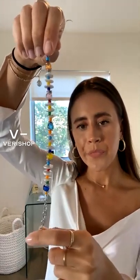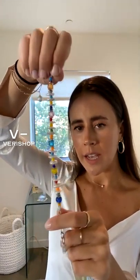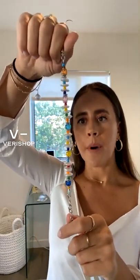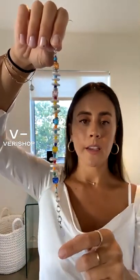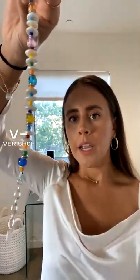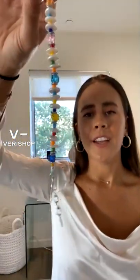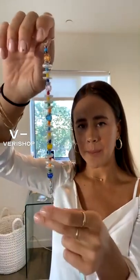I feel like there's a lot of this type of jewelry trending right now for summer, but none of it really looks as put-together or modern. A lot of it looks skewed to a younger generation, but I like how sleek and modern this is — you can be my age and older and still wear it and not feel like you're in Gen Z. I got it as a bracelet but it also works as an anklet because my wrists are really small, so this fits around my ankle as well. I'm going to put it on right now.